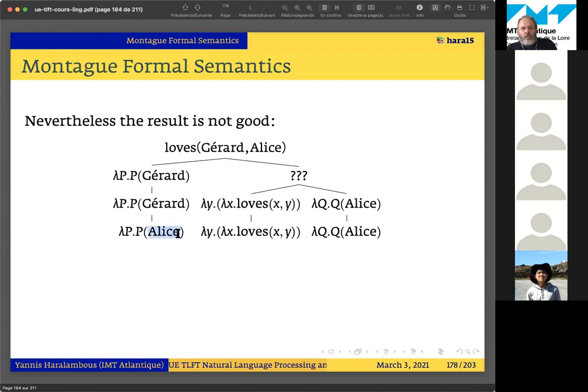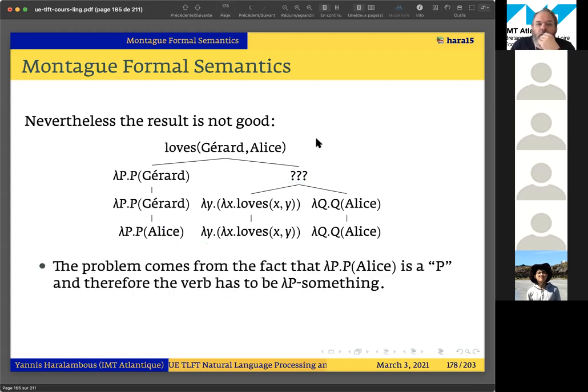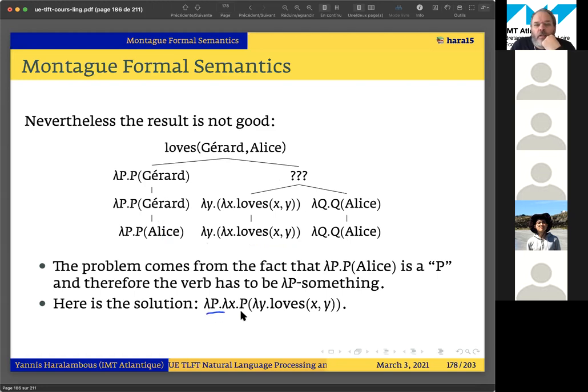Sorry, this here should be Gerard. This is an error here. Sorry. Maybe I can correct it. Okay. So in this tree, which is the semantic tree, I'm missing this part. So in fact, this here should be more complex, should be different. Intuition is not always good. We need something here that can be combined with that one. And then when we have type raising with this thing, we get Love, Gerard, Alice. And the answer is this one.